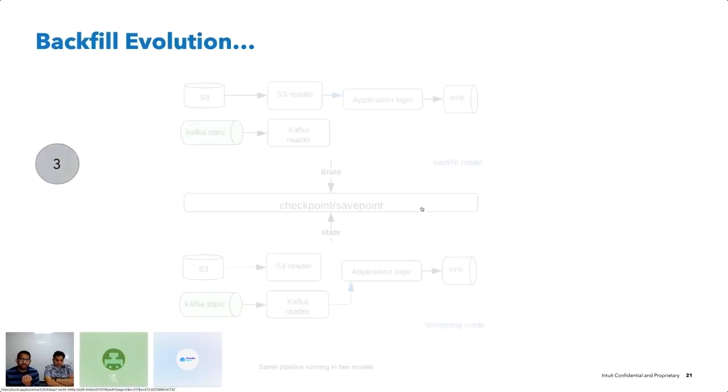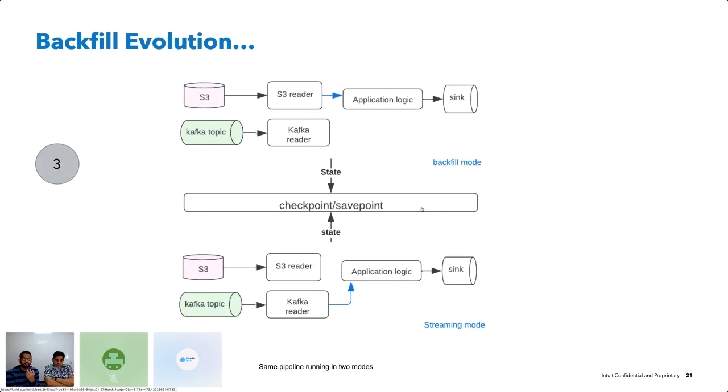The other approach we followed is this: we now need to get the data from S3. We designed our own dual source kind of reader, which has the ability to connect to both S3 as well as Kafka. We built a smart switch into our reader. Whenever it is reading from S3, it won't connect to Kafka. Whenever Kafka is running, it won't connect to S3.